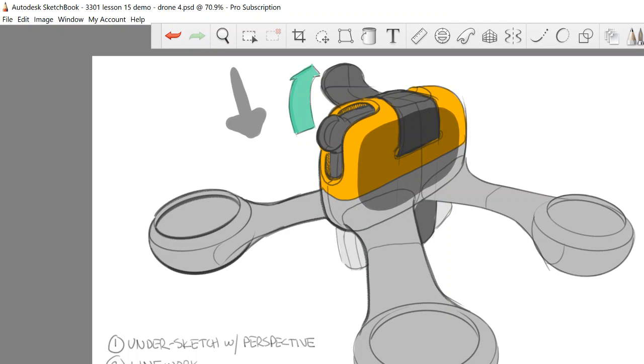And then, because I'm not really worried about, I'm thinking about this main volume, this main area first. Looks like my shadow would probably come down underneath as well. And eventually it's wrapping around the front of this thing like that. Okay, so that's shadow. I can erase away the areas I don't like.